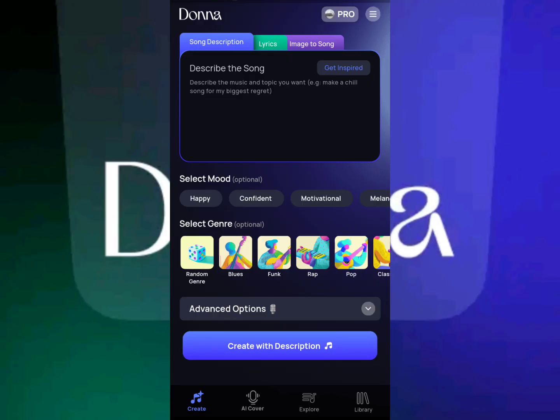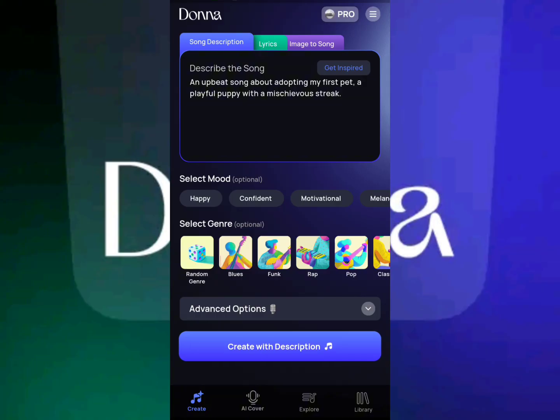So here, this is the home screen of the application. Nothing hard to understand. As you can see at the top, you may see describe music. Let's say you have something in mind, like writing music about a dog, a cat, whatever the case is. If you don't have anything in mind, you can tap on get inspired. It will just give you something random. If you don't like what it gave you first, you can always tap on it again and look for what you want.